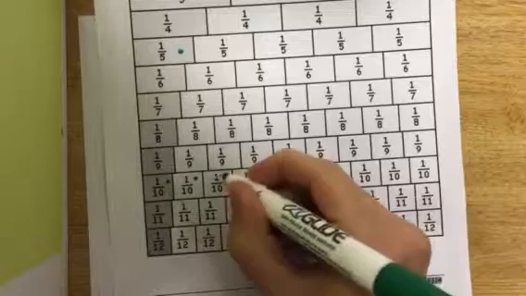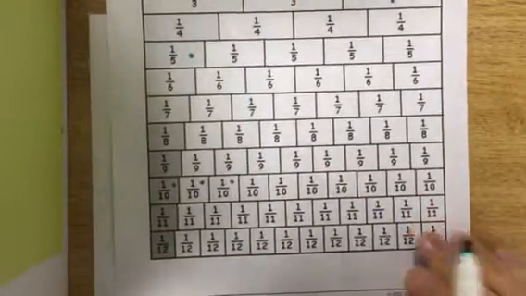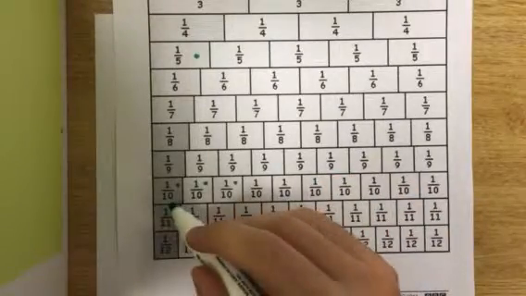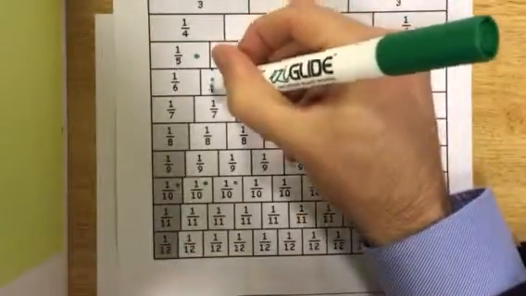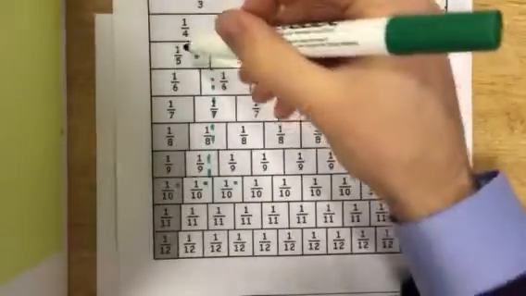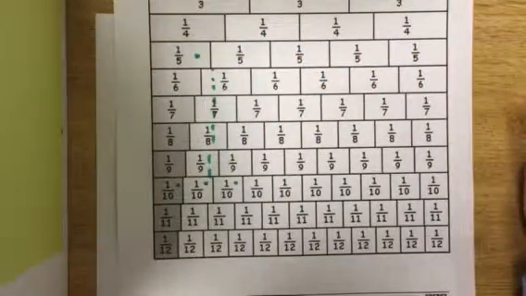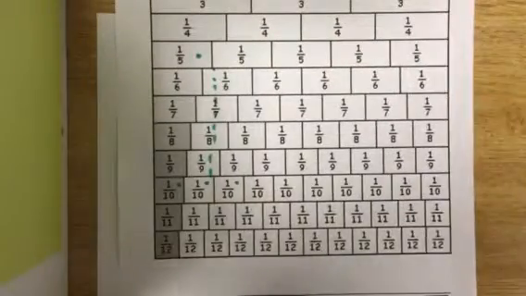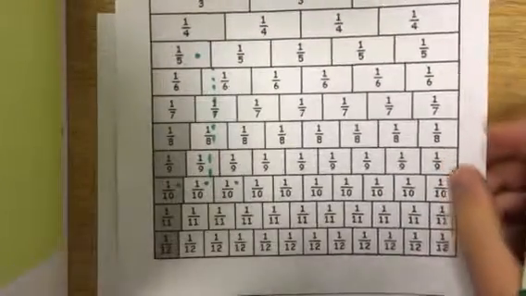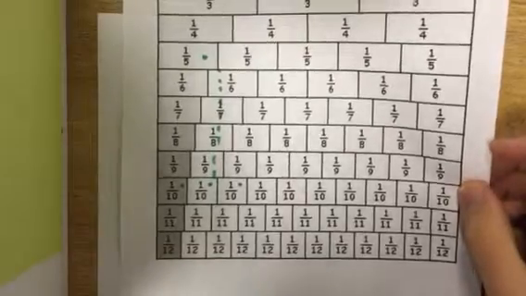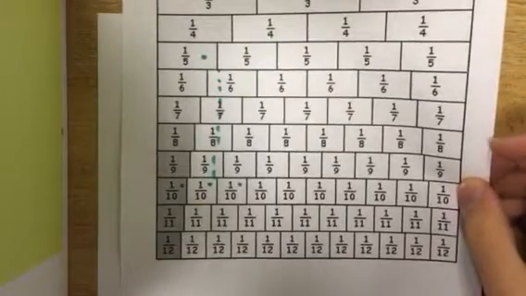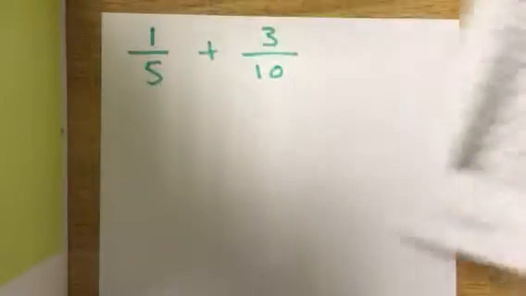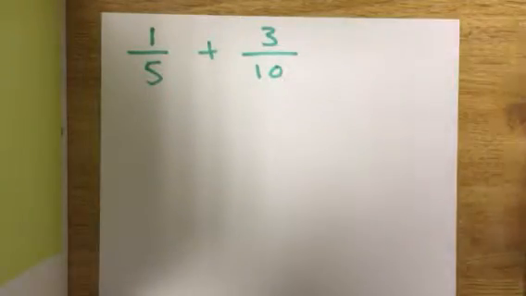3 of those. Now at the moment I can't add those together because a fifth here is a different shape to a tenth here. But what I can see is that 1/5 is the same as 2/10. So what I'm trying to do is find a number which both 5 and 10 fit into. So what that's called, that's actually the lowest common multiple of 5 and 10. And you can see that because I can write a fifth as 2/10. So the lowest common multiple of 5 and 10 is 10.